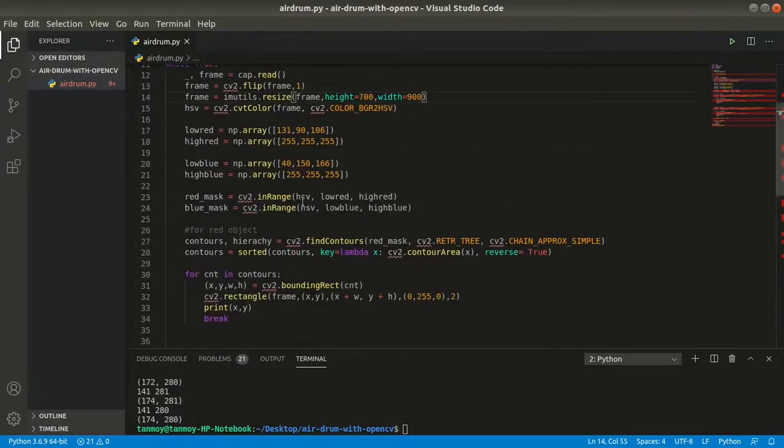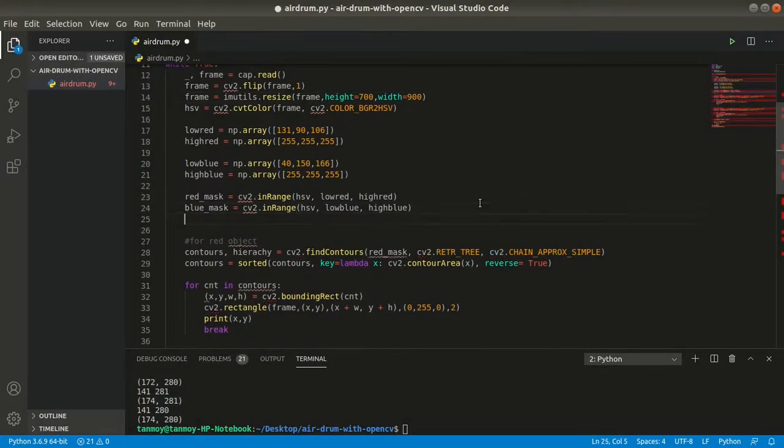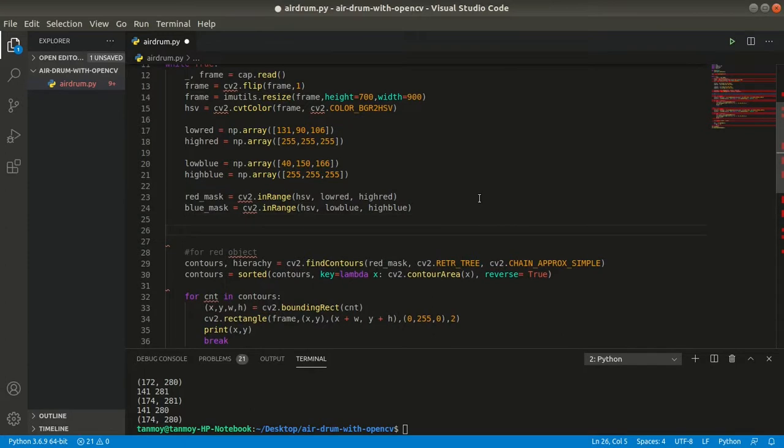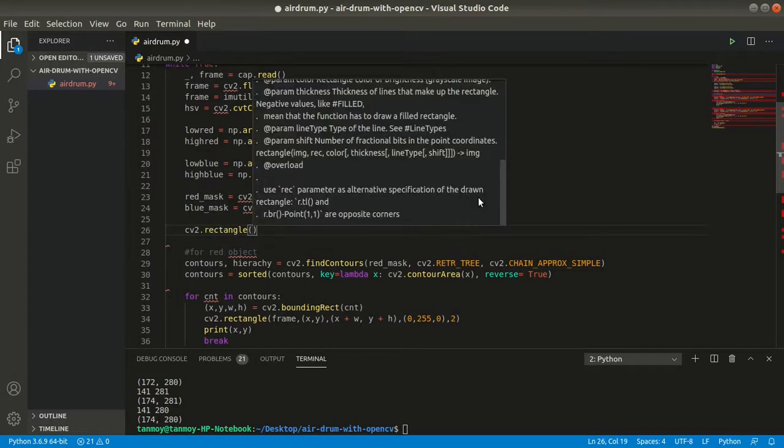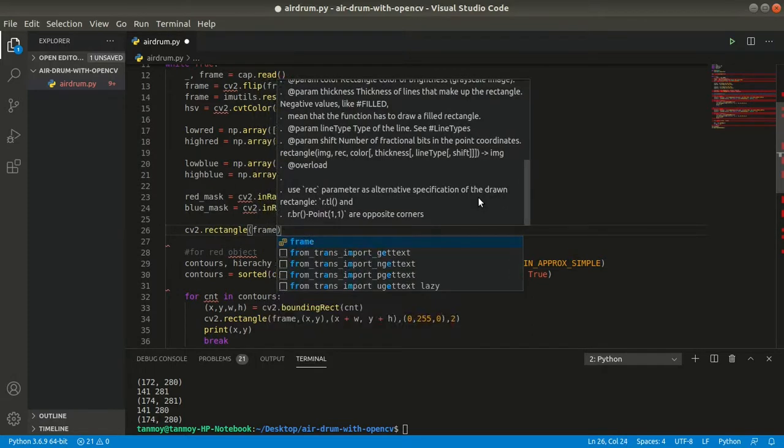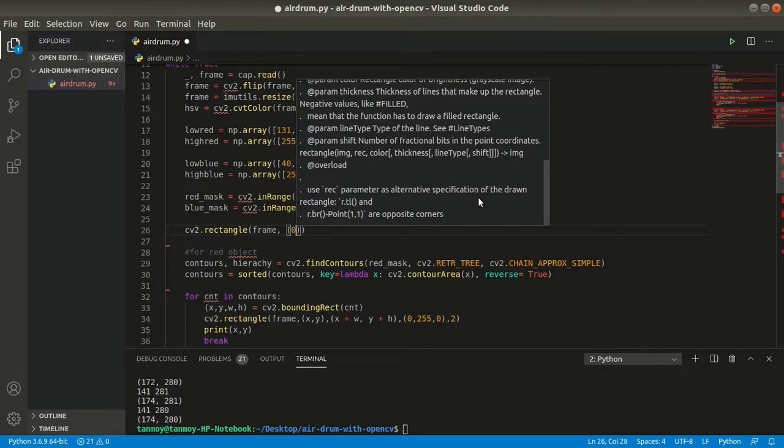So now we need to draw some rectangles on the screen. To draw the rectangle, just simply type cv2 dot rectangle and pass the frame first, then give the starting position of the rectangle.